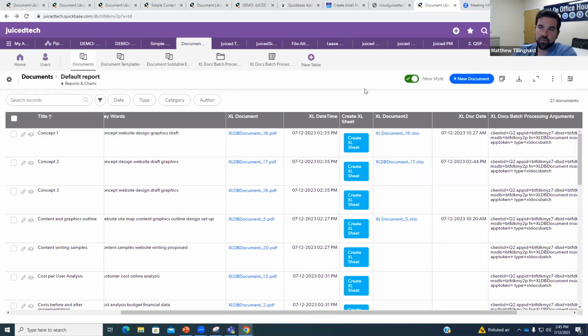But this should go through the process for both bulk document generation and auto document generation for Excel Docs batch. We hope you guys get value out of using this, especially for those of you who already use Excel Docs. Go ahead and give this a shot. It's going to be very useful for you, and it's not going to cost you anything else. So it's worth including.